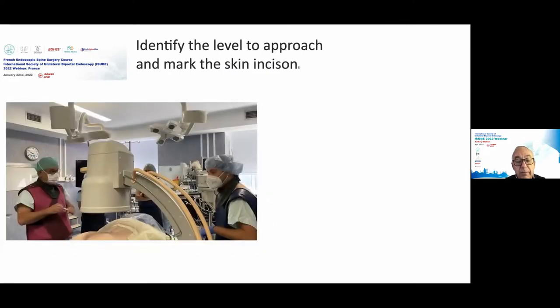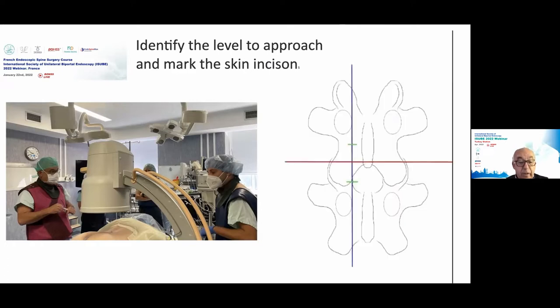Second step, identify the level to approach and mark the skin incision. At the beginning of surgery, you have to mark the level of the disc and where to make the incision in the skin. We do it with the arms, as you can see in this image, and you have to draw two important lines. The red line is marking the junction between the lamina and the spinous process. The vertical line, the black line, is drawn medial to the medial edge of the pedicle. The localization of these points is very important for the surgery.